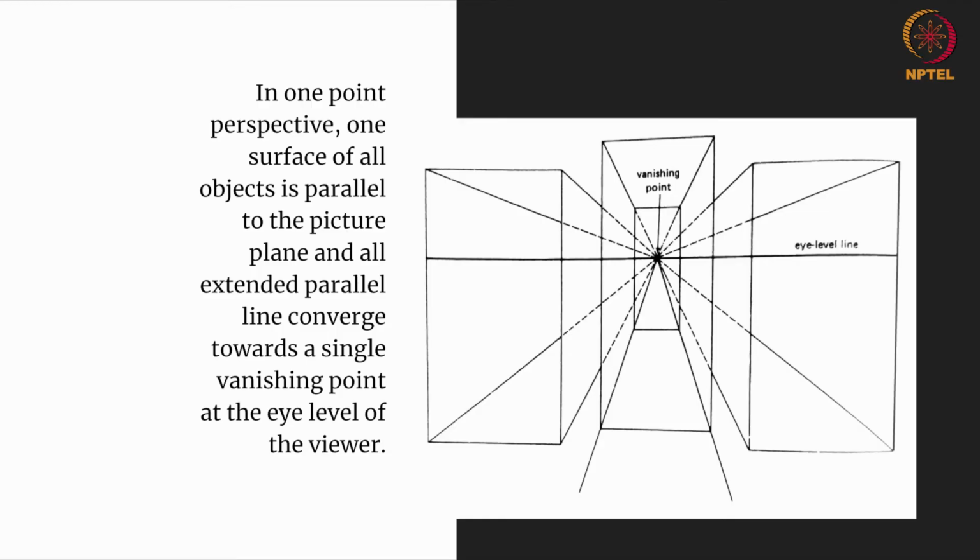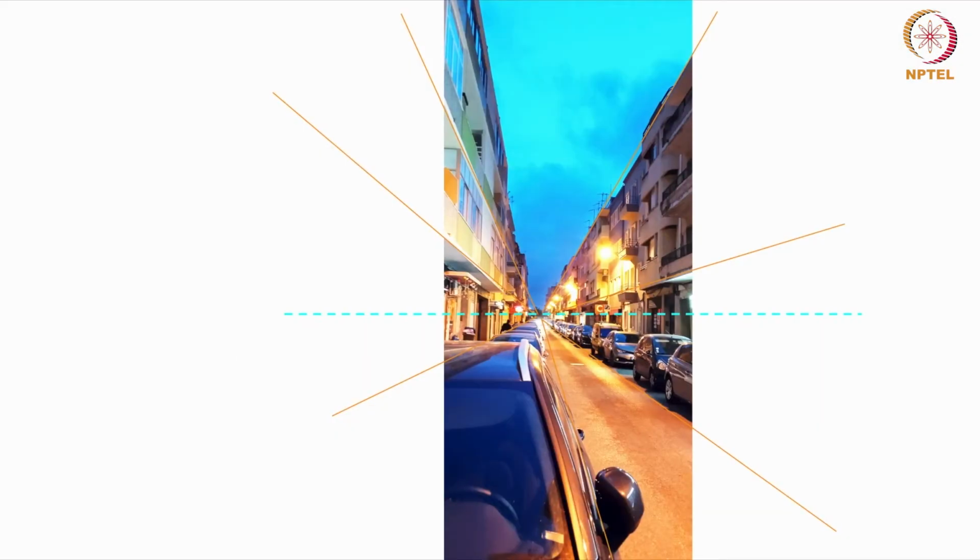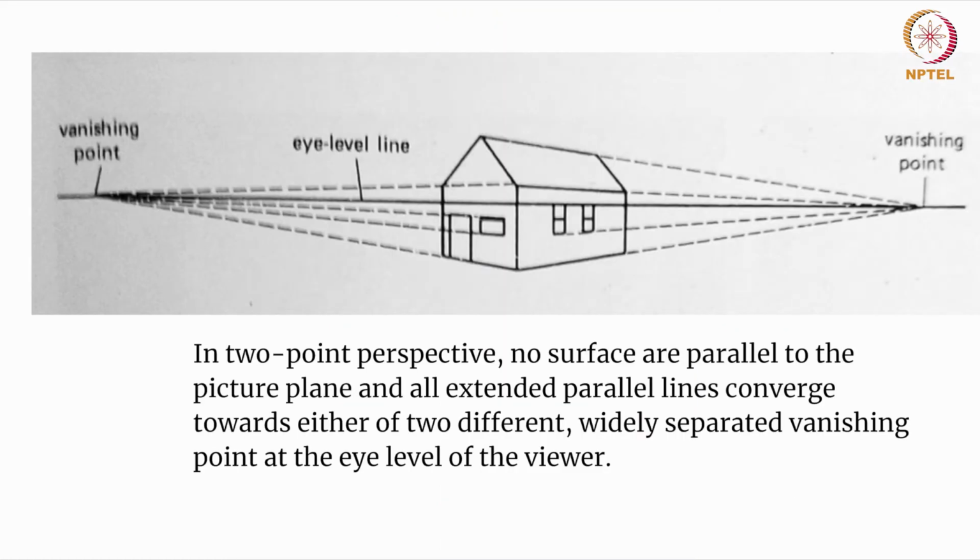So whoever is looking at it, accordingly the eye level changes, and then the horizon line also shifts, and accordingly you visualize and see the object. Now if you look at this image, you will notice that all the lines are converging at a single vanishing point, and accordingly you can perceive an illusion of depth in this whole setup, right? Just to make you understand this better, this is another example of 1 point perspective where all the lines are converging at a single point, right? Clear? 1 point perspective.